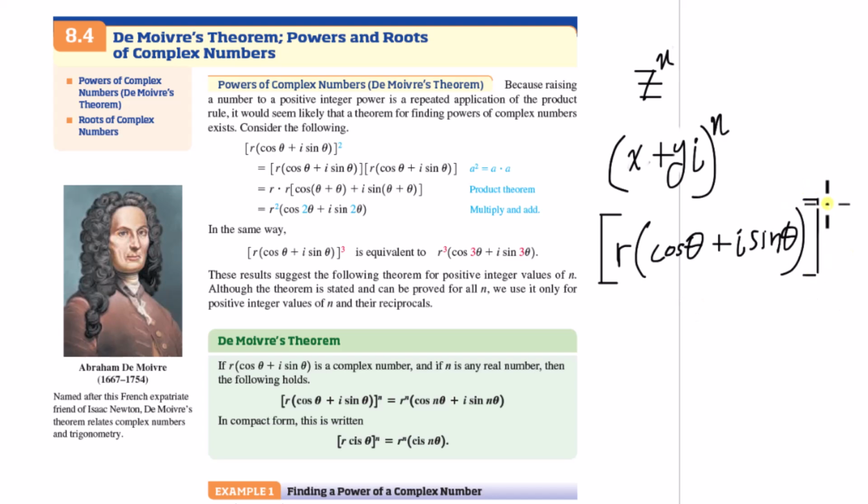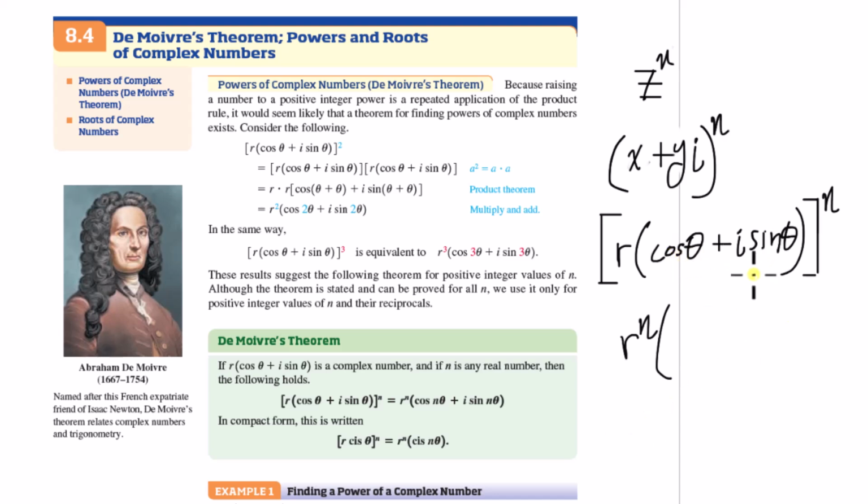Okay, so you agree that we haven't changed anything. Just writing x plus yi in the polar form, you have the same complex number z. But we converted it to polar form because it's really simple to interpret multiplication and even division in polar form, because when you're multiplying two numbers in polar form, the radiuses, you're just multiplying them together. So if we're multiplying this complex number by itself n times, the resulting radius is going to be r to the n power. So the final radius is really simple.